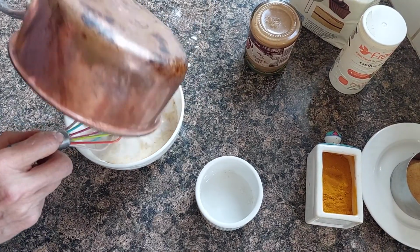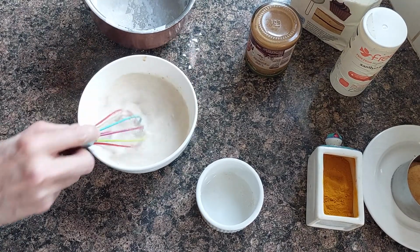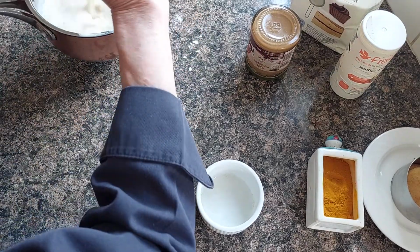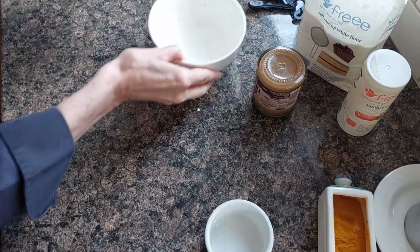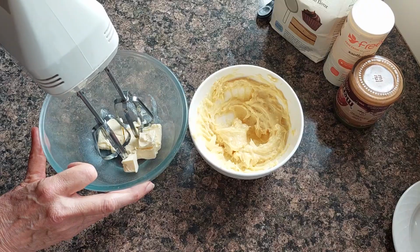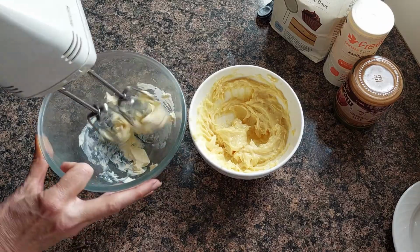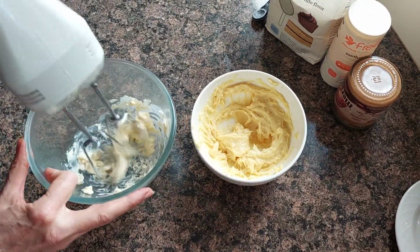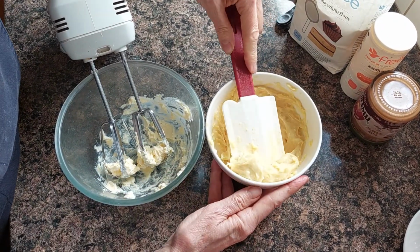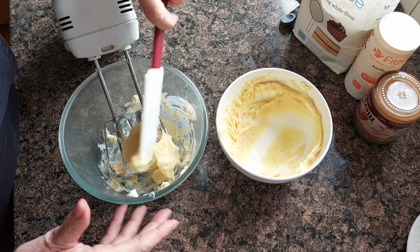Milk is boiling. A quick whisk, and I bring back to the hob like so, and I'm gonna let it thicken slowly on medium heat. So I'm gonna soften my vegan butter alternative, let's say, like so, yeah, and slowly add the custard until I get a light and fluffy cream.